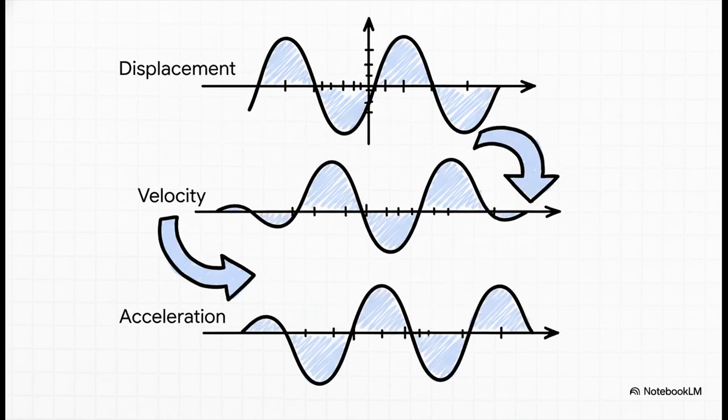And finally, we have the acceleration in this third graph. Just look at it. It's a perfect mirror image of the displacement graph. When the object is at its maximum positive position, way out to the right, that restoring force is yanking it back as hard as it can. That means it has a maximum negative acceleration. The acceleration is always pointing in the opposite direction of the displacement.